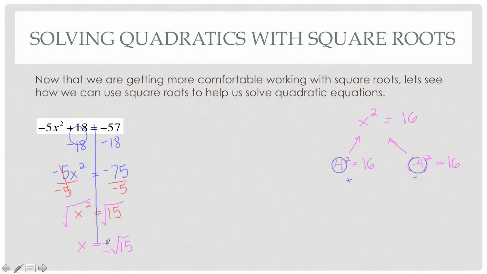So that's why we throw in this whole little plus or minus, because negative square root of 15 or positive square root of 15, when I square them, they'll both turn into 15. So there's our two solutions, all right? So x can be square root of 15 or x equals negative square root of 15. Both of those are solutions that I could put in for x into this thing and solve it out. And we solved it out by taking the square root of both sides at the appropriate point.